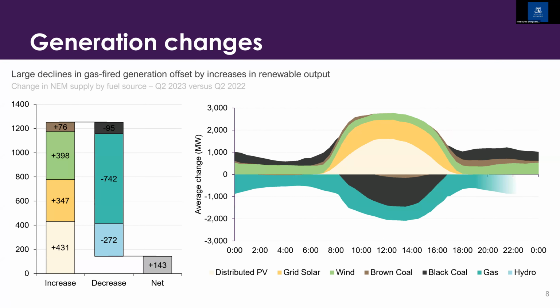And then just to finish it off, the biggest decrease by fuel type was gas-fired generation at 740 megawatts. And you can see that's decreased across the day. Go into that in detail in a few slides' time. And finally, a decrease of 270 megawatts in hydroelectricity, which you can see most of that decrease predominantly happens during the middle of the day, again, where operational demand is decreased because of this distributed PV, and grid scale solar and wind has effectively taken its place at a lower offer.